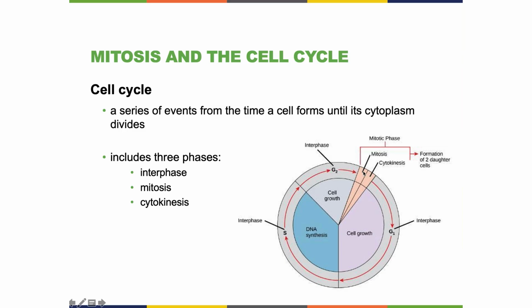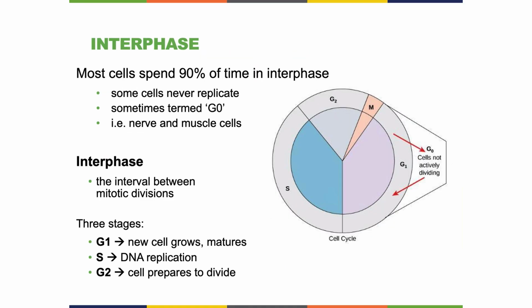Mitosis is relatively short. And the reason for that is because that's when the cell is susceptible to damage, and the damage that can't be fixed. So that has to happen quickly. And then cytokinesis is actually breaking that one cell into 2 new daughter cells. So if we look at interphase first, most cells are going to spend 90% of their time in interphase. They're going to start out when they first are formed after mitosis. They're going to be small. They're not going to be full size. They may not have taken on the complete role that they need to take on.